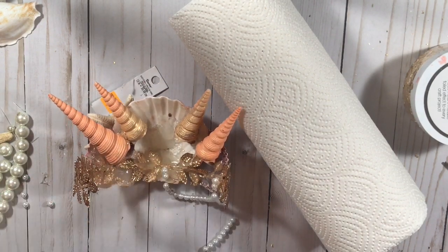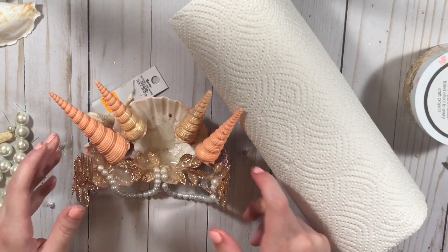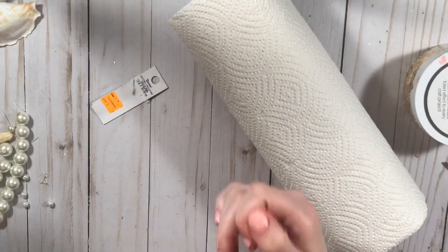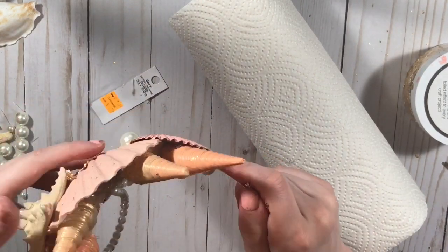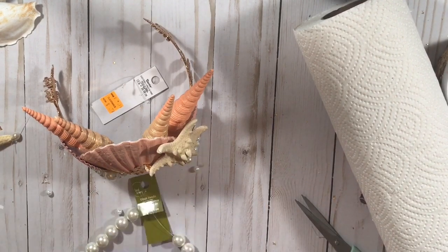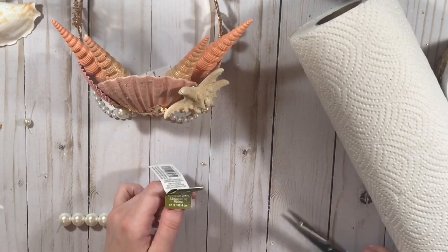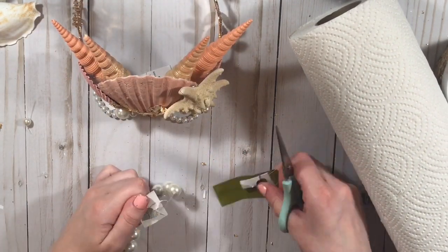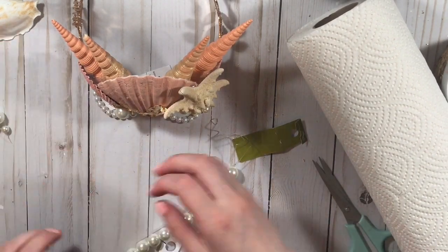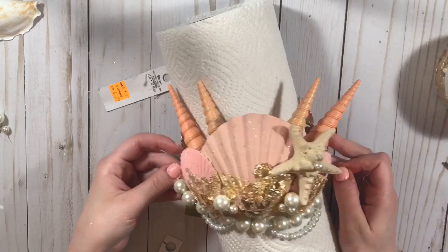I had no idea how to cover the back, because if I put another shell on the back side it wouldn't fit on your head — it was already kind of tight. I also made a mistake: the gold crown from Michael's has these clips on the side that you put into your hair, and they were supposed to be facing down, not facing up like I did. I totally missed that. It stays in your head but it's supposed to be the other way, so hopefully she doesn't mind.